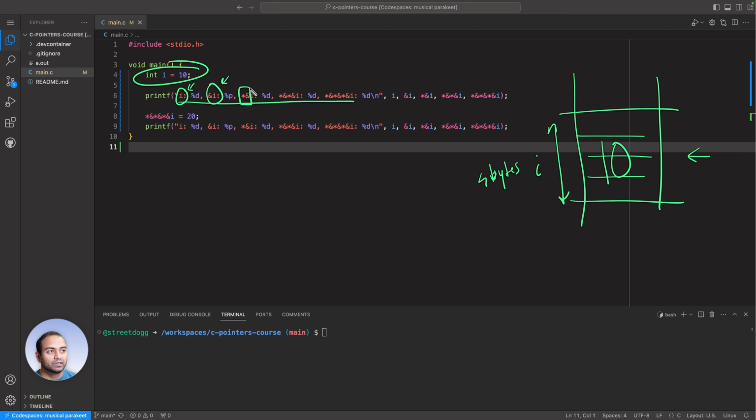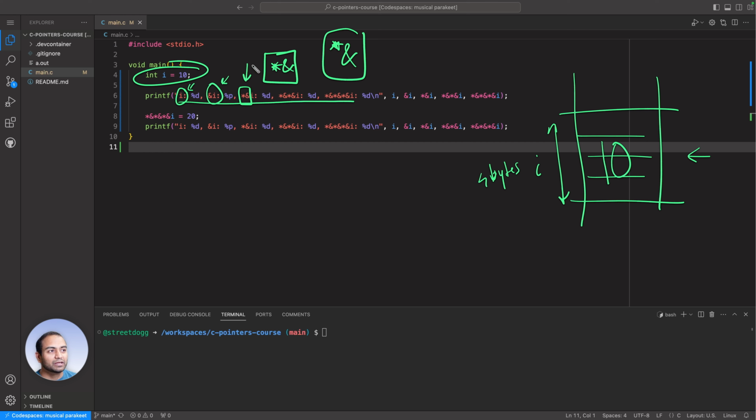But if you see here, the star followed by an ampersand, the point that I wanted to convey in this video is this: a star when used before an address cancels the address, or ampersand.